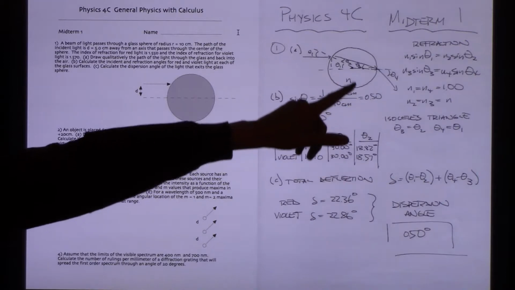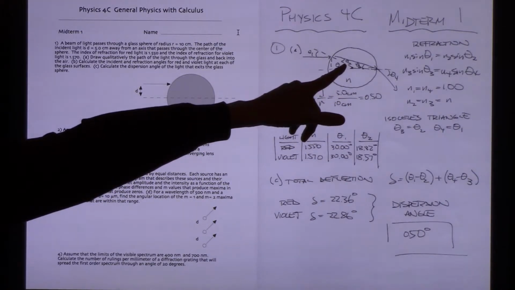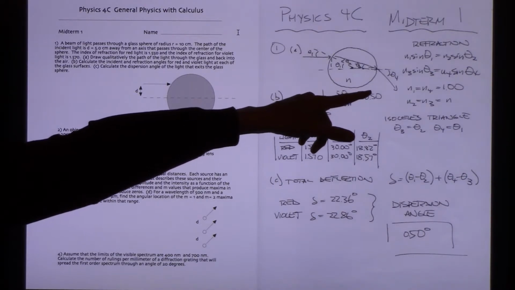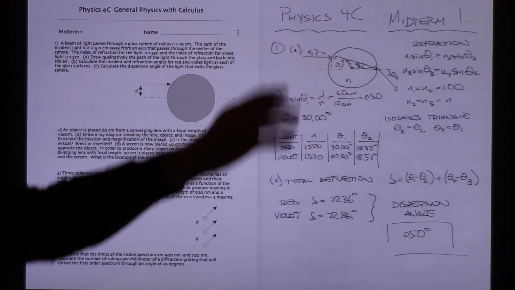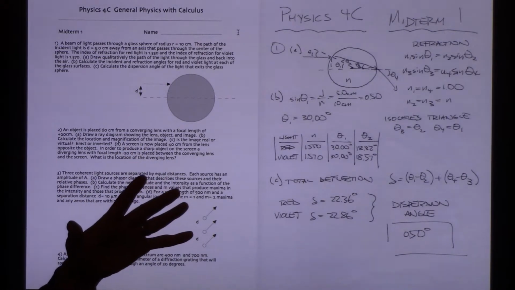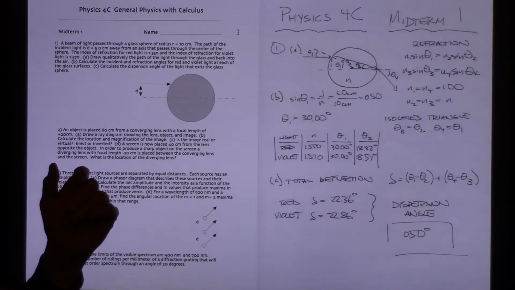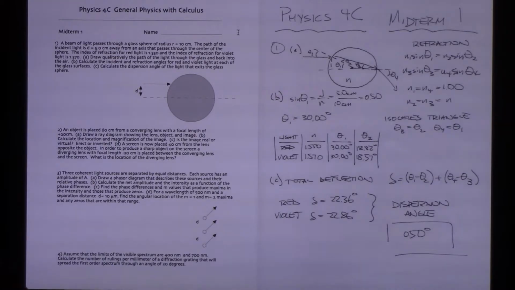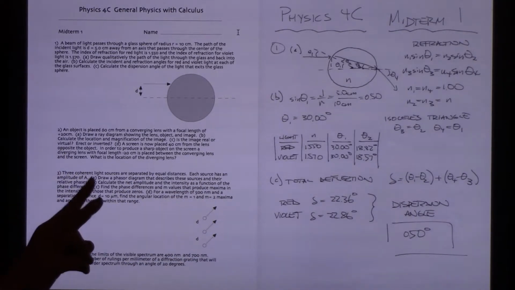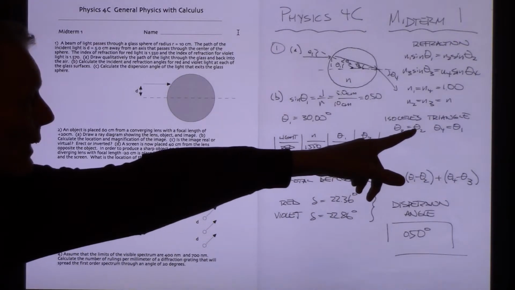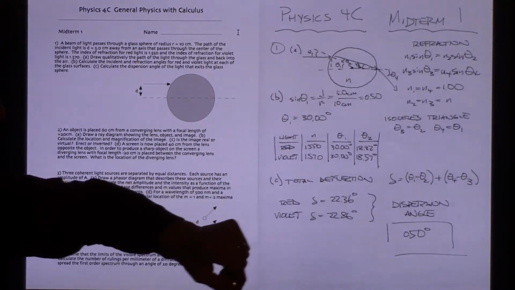same angle. Now, if theta 3 is the same as theta 2, I know from working with the refraction formula that theta 4 is going to be equal to theta 1. The refraction that happens on the first surface will happen in opposite order at that second surface. So there you go. We really only have a couple of angles that we have to deal with because theta 3 equals theta 2 and theta 4 equals theta 1.